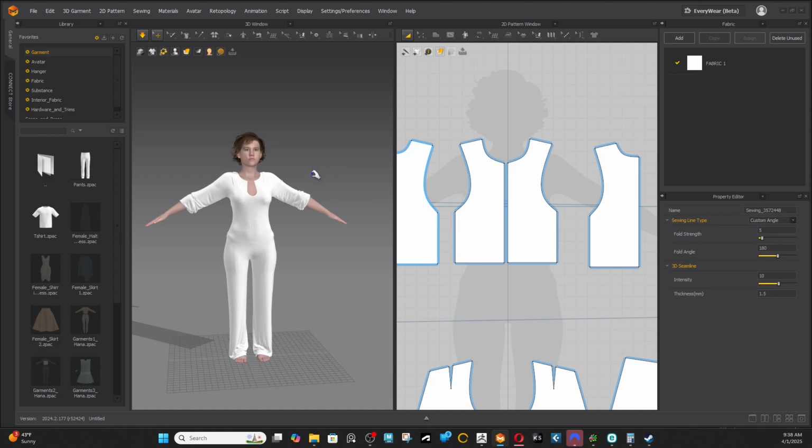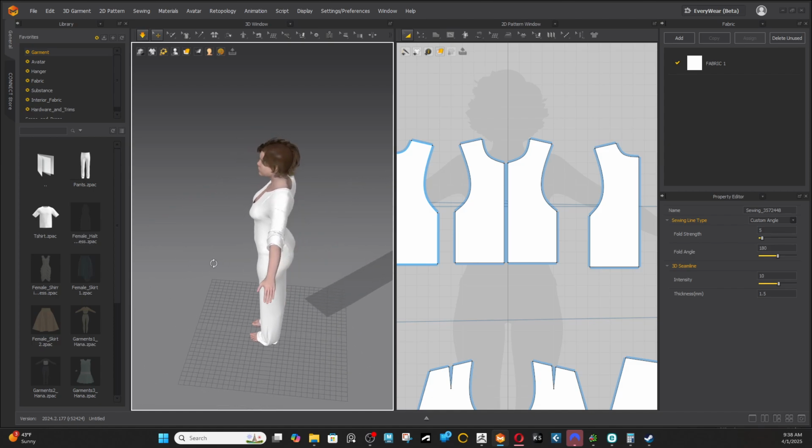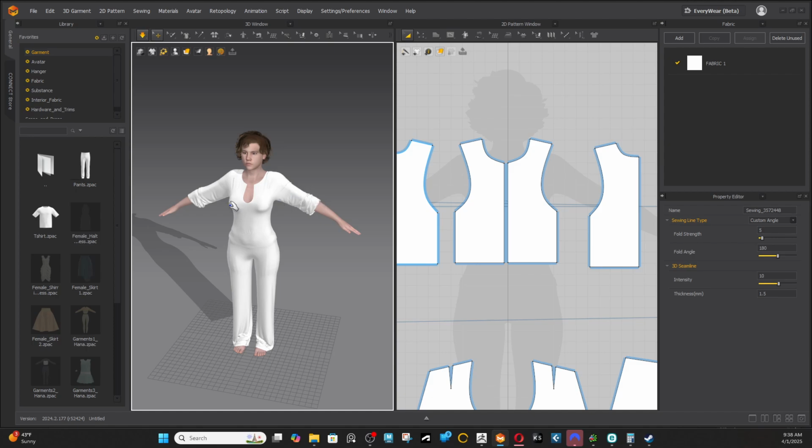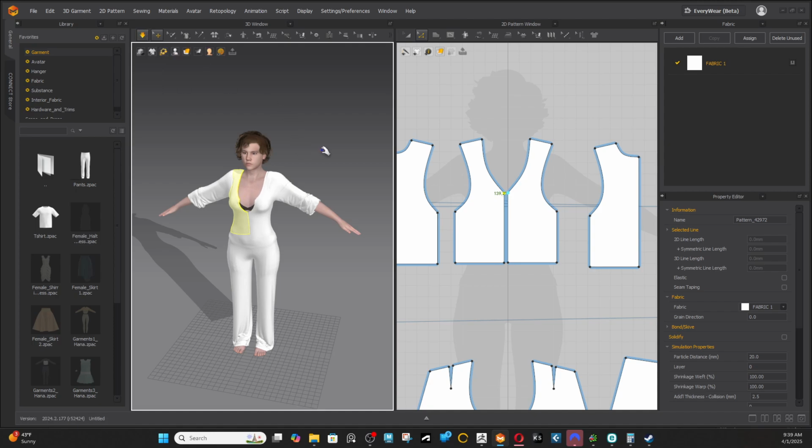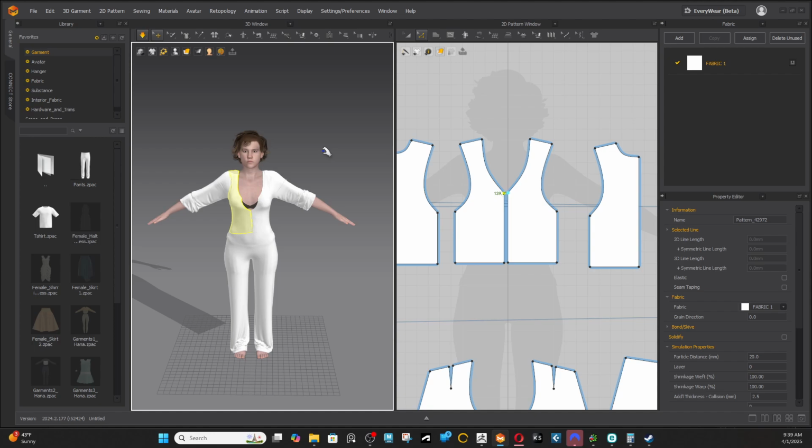And as you can see, it looks a little weird right there. So instead, I'm going to take this and drag it down. There we go.